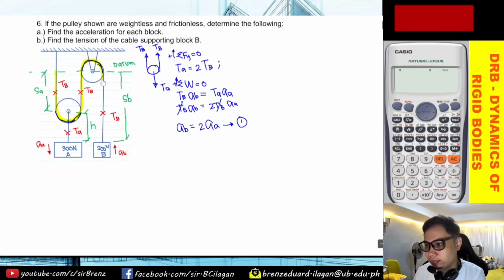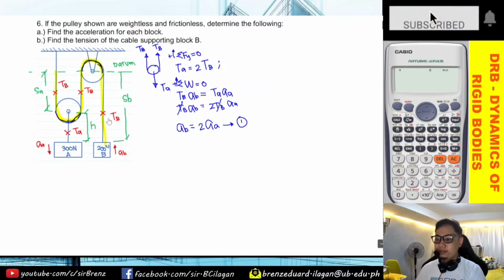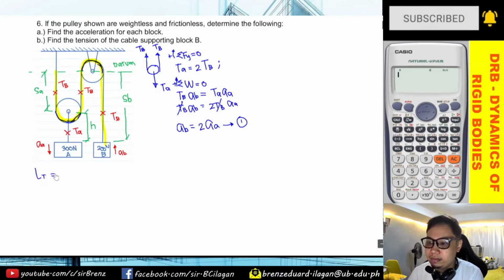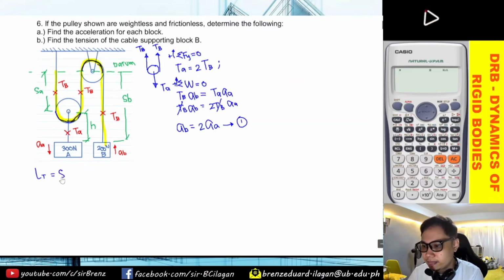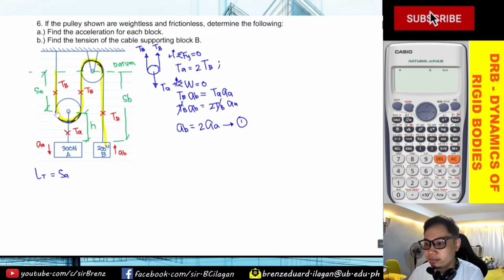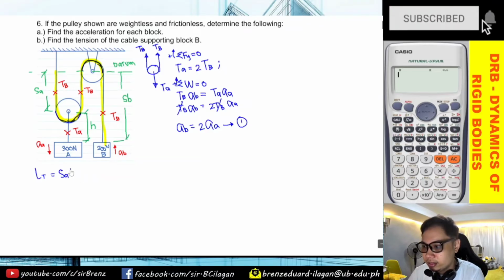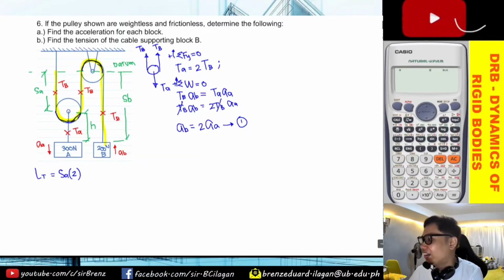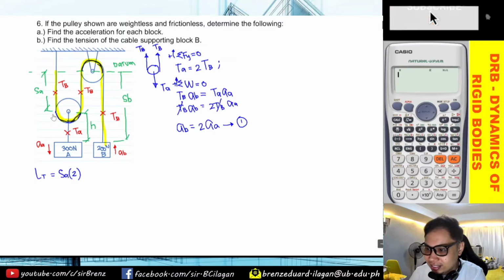Okay. So, gagawa natin siya ng equation. So, the total length of the cable denoted by L sub T is equals, yung S sub A mo nga, dalawa yan. Ito at saka ito. Diba? Ito and ito is S sub A lang. So, multiply mo lang siya ng 2. And then, ano pa ba? Ito yan ha. So, mahaba lang kasi yung ano nito. Sige, lagyan natin. So, gawin natin tong 1 to 2. Ito, 3 to 4. Ayan.